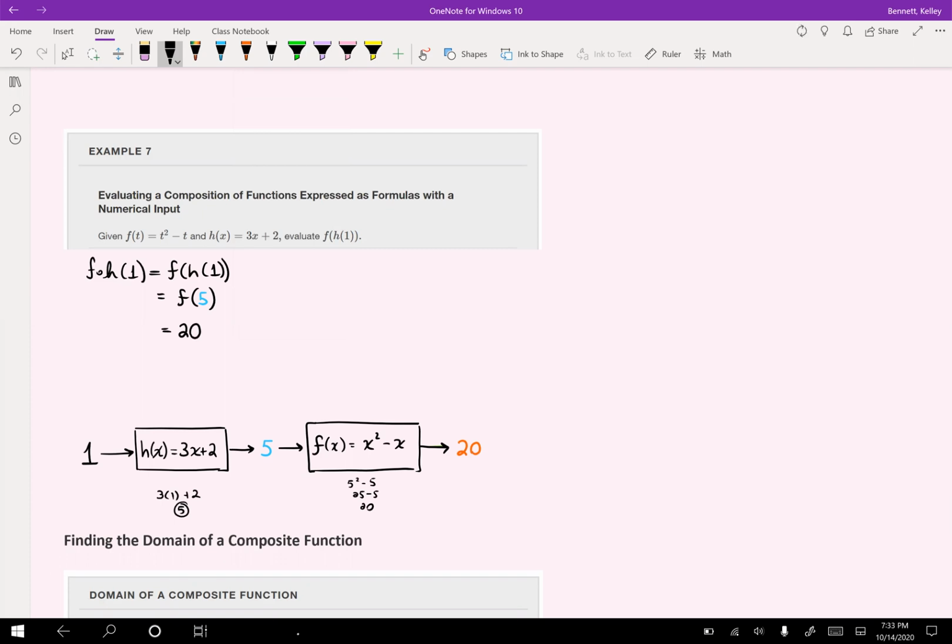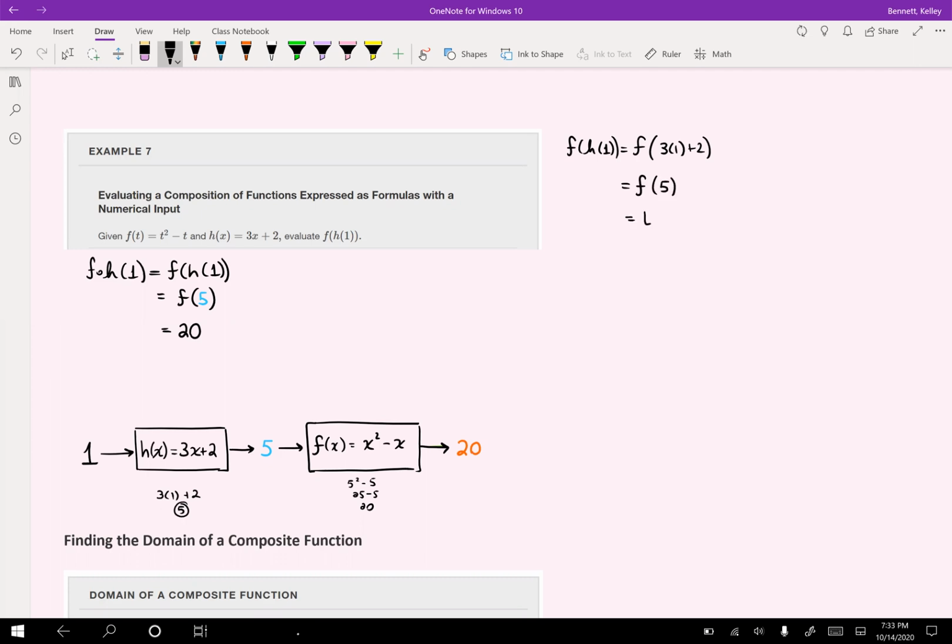Right? So that's kind of how I look at it. I'm going to show you another way to maybe work it out. You might see some notation that goes like this. You might see something like f of h of 1 equals f of, and they'll just work it out straight in there. They'll say, oh, that's 3 times 1 plus 2. And then, okay, now I'm still working in my parentheses. That's f of 5.